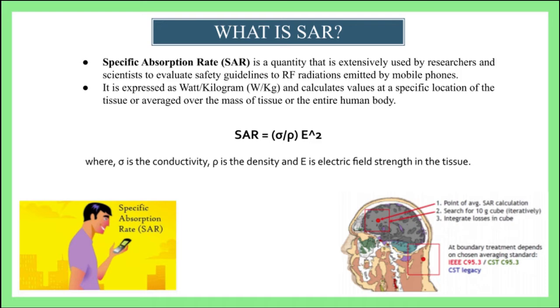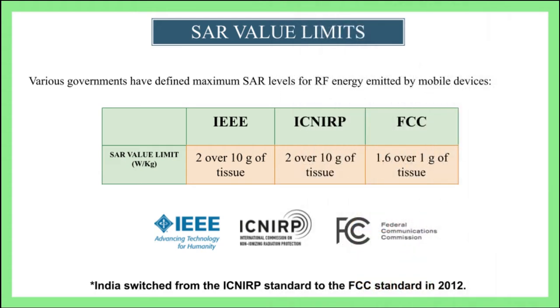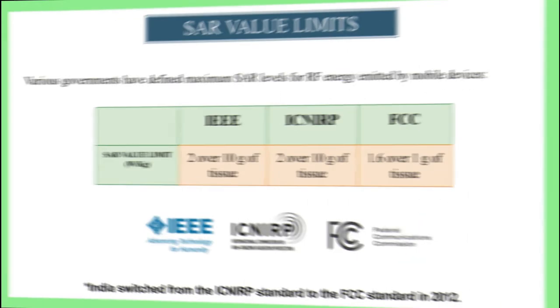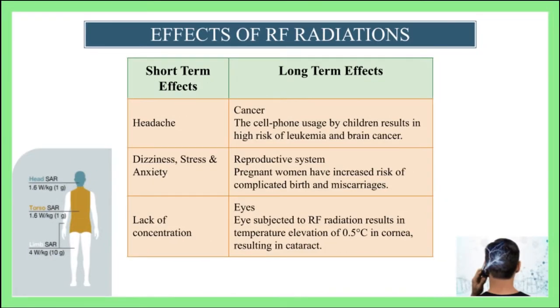Hence, it is mandatory for all mobile handset manufacturers to calculate SAR values produced by their products in order to ensure the safety of their consumers. It is calculated using the formula SAR = (sigma / rho) × E², where sigma stands for tissue conductivity, rho stands for tissue density, and E is the electric field. Excessive SAR levels may lead to elevated temperatures, thus meaning that RF radiation emitted by mobile phones has various short and long-term effects on the human body. The short-term effects include headaches, dizziness, lack of concentration, poor vision, stress and anxiety, whereas the long-term effects include brain cancer, thyroid gland cancer, and increased risk of miscarriage.